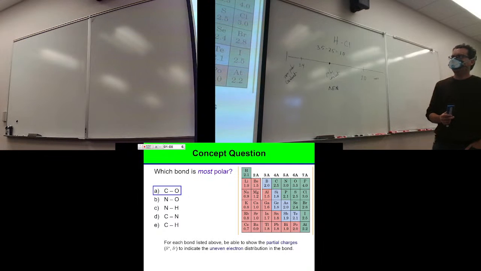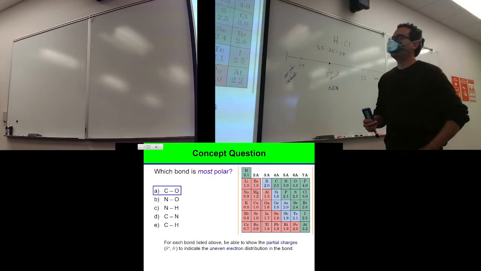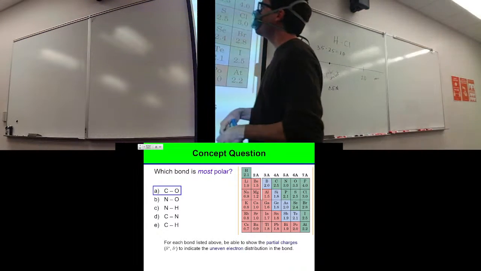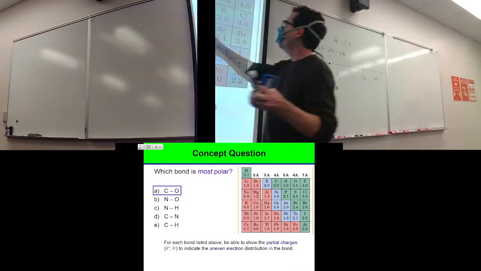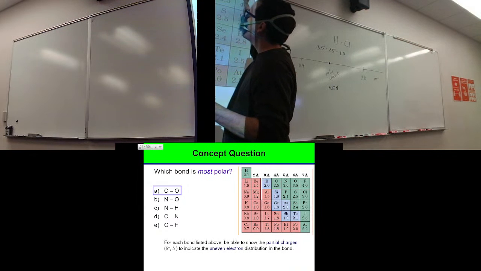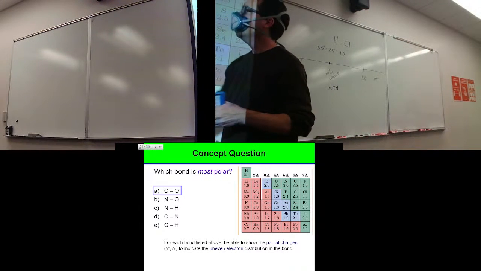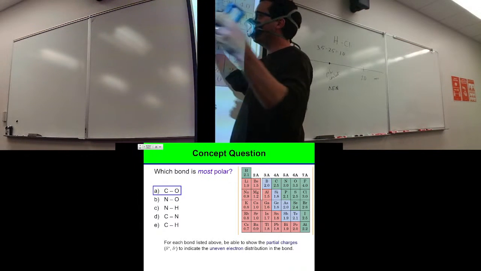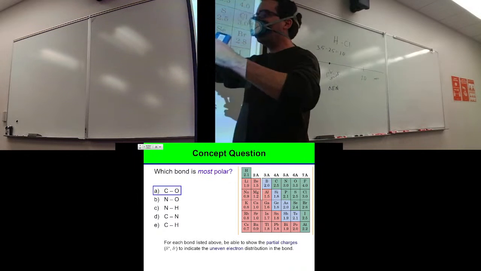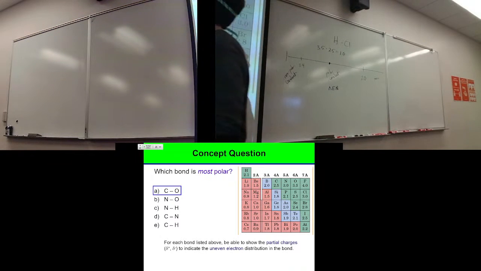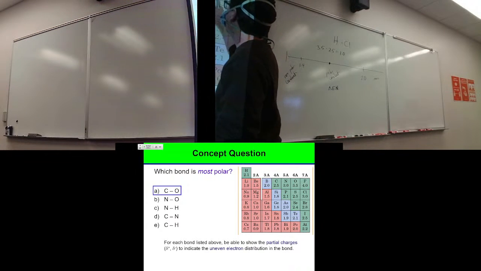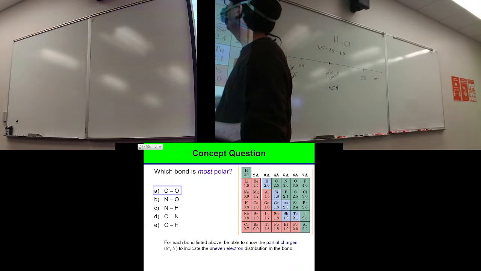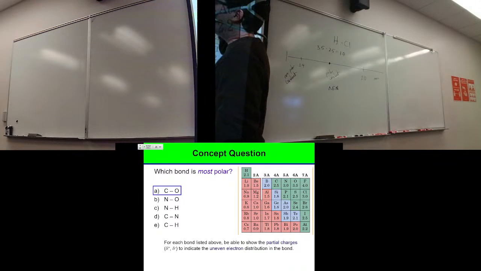So, when I meant you can eliminate some of them off the bat, you need to remember that the largest differences in electronegativity are going to be between elements that are close to fluorine versus elements that are furthest away. So look at how distant they are. The ones that are most distant will probably have the greatest electronegativity difference and therefore be most polar. So C is here, O is here. You can quickly calculate that as 1.0. Nitrogen versus oxygen, they're closer together. It's going to be less polar.